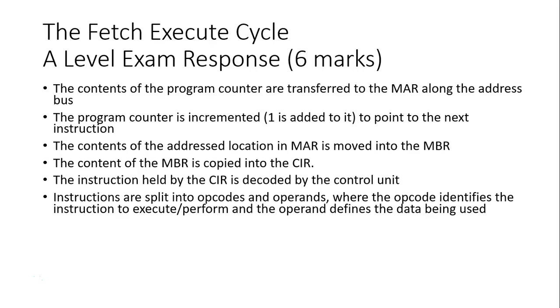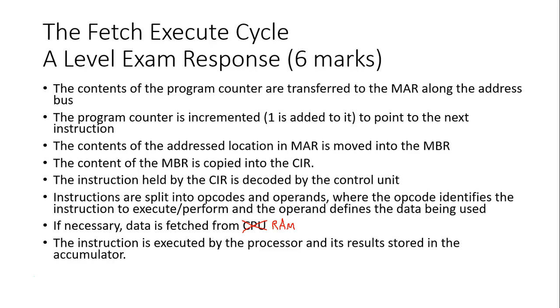So we need to be able to say that the instruction is split, and if necessary, the extra data is fetched from the main memory. Bit of a typo there. So then the instruction is executed by the processor, and its results are stored in the accumulator. So for an A-level type of response, this is what you'd need.